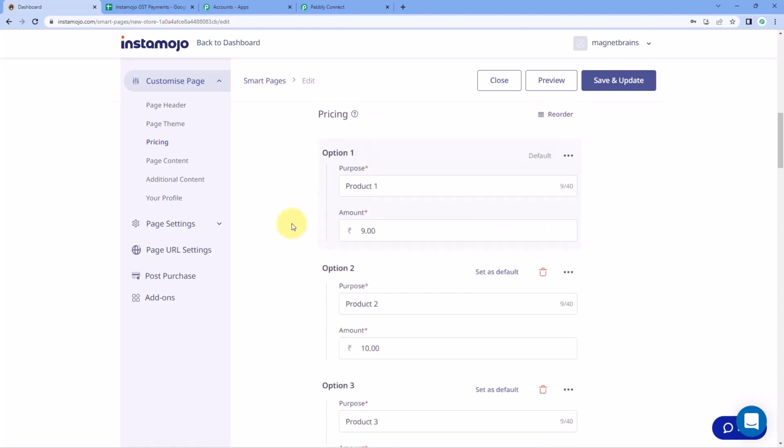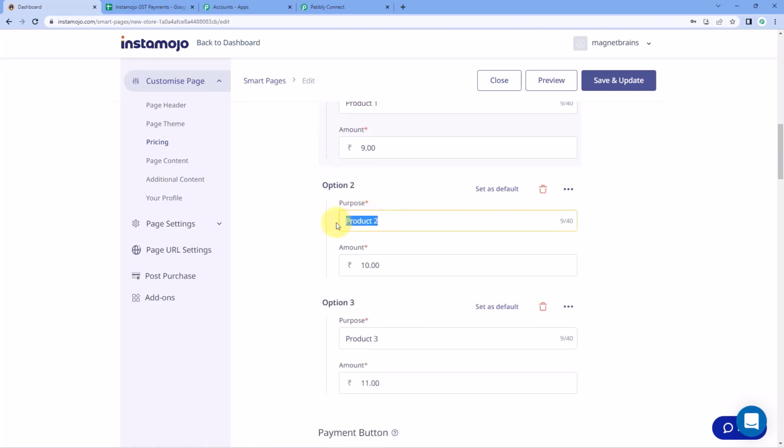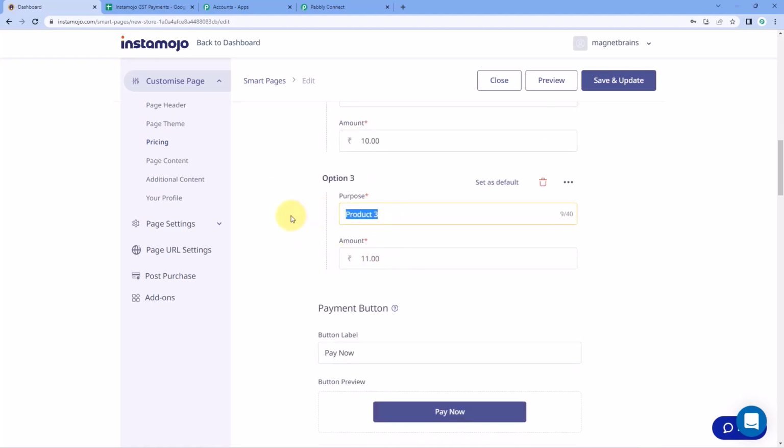Now suppose guys, just for an example, suppose for this product 1, the GST on this product 1 is for example 5%. Then the applicable GST on this product 2 is 18%, and the applicable GST of product 3 is 28%. So whenever we receive a payment on this payment page, we will get the details for which product or service we have received the payment. Then we will check what is the applicable GST, and we will add all of those new payment details into the Google Sheet with the particular tax percentage.